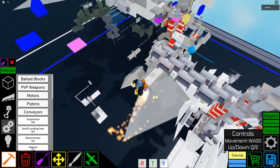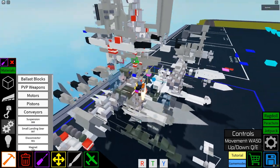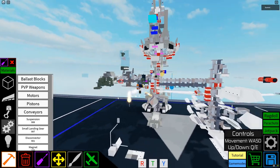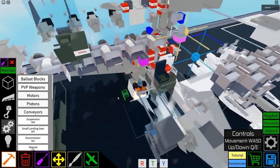Okay. Now we can move on to this. We can start adding hover engines, the actual engines and some other stuff. So let's get into it. We'll start off with this first part.